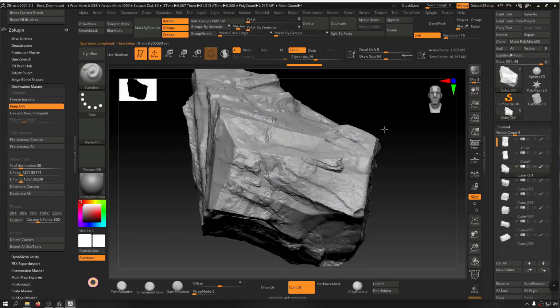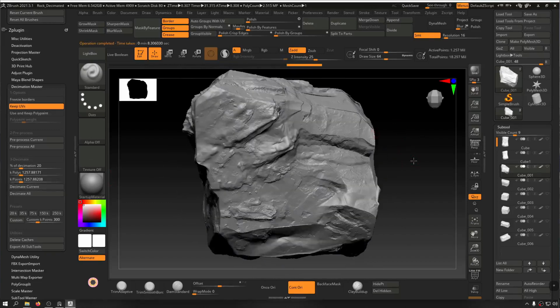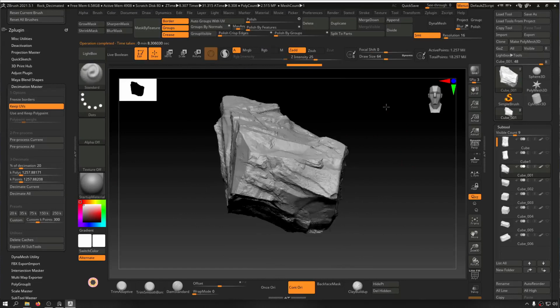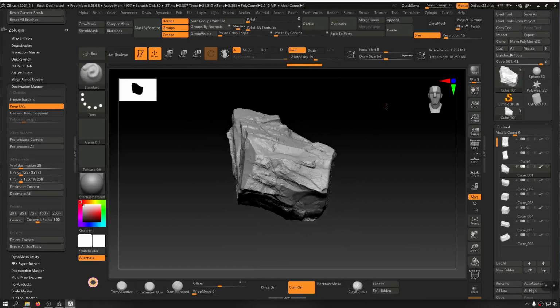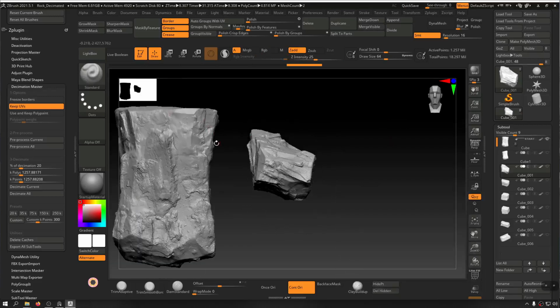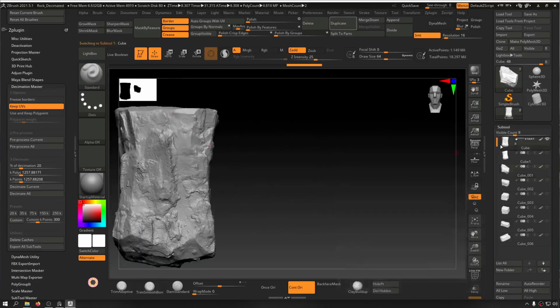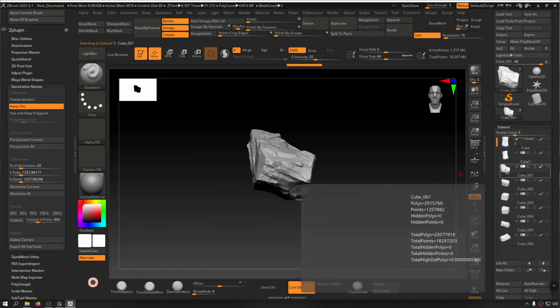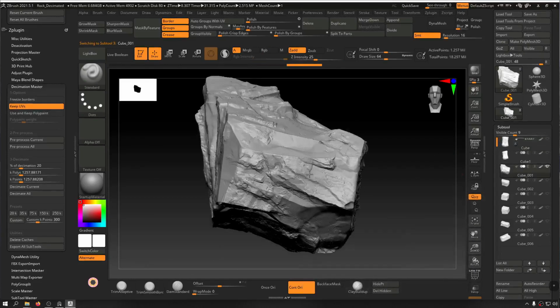So I'm going to keep this one as the high poly because, as I said, this is relatively a small piece, and I'm going to keep 1 million polygons for this, and I'm not going to keep as much as that for this small piece. So I'm going to take this and keep this one as the high poly and duplicate it.